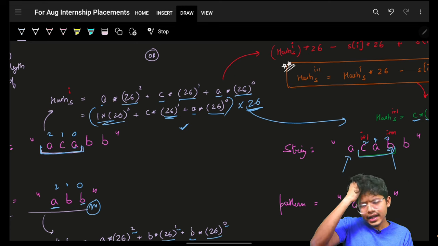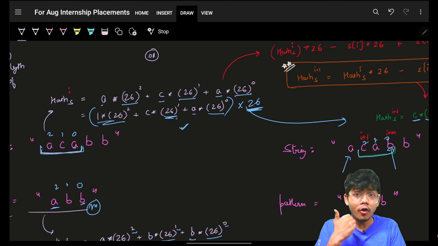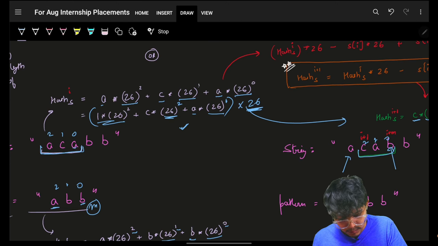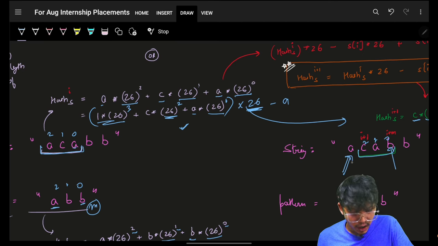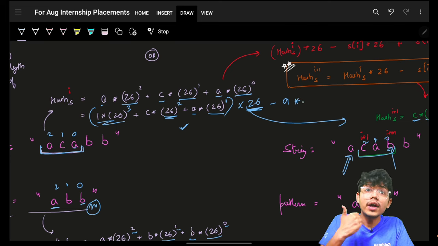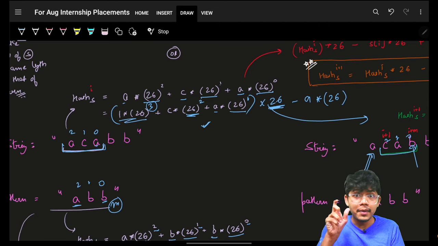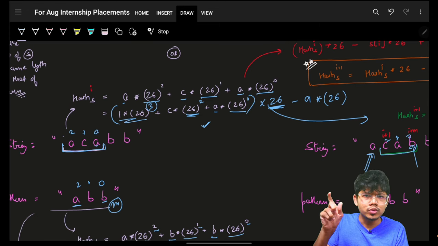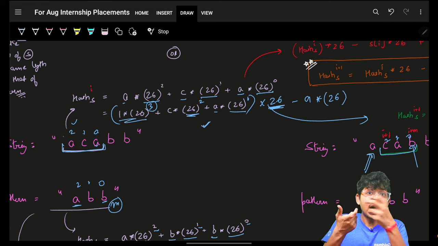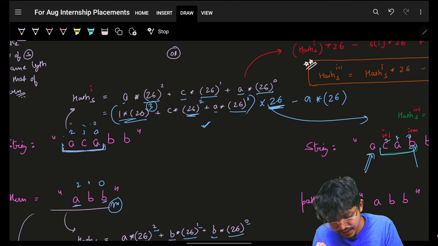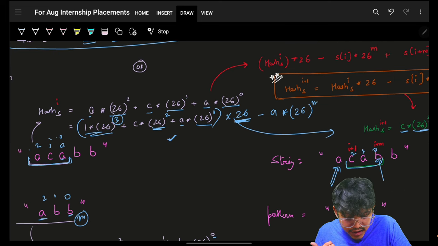But then I also realize that if I multiply that by 26, all this will become a 2, this will become a 1, and this will also become a 3. Then I have to subtract my A, but subtract my A by what power? I have to multiply with 26 raised to the power what? It has become a 3. Now, if you remember, I had put an indexing 0, 1, 2. Indexing was 2, which means I had 3 elements. That's the reason the indexing was 2 in the last. So it has become last index plus 1: if it goes to m minus 1, it becomes m minus 1 plus 1, so it became m. So I have to do 26 raised to the power m in that.